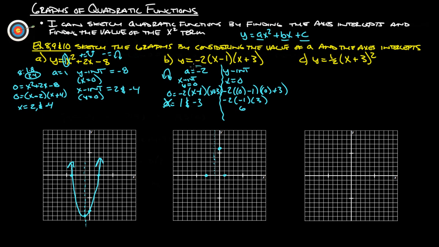Since this A here is a negative 2, that means to go from the vertex to this point here, we're going to go down 2 and over 1 instead of just down 1 and over 1. So that means to get back up to it, we would go up 2 over 1. There's going to be our vertex right there. And then that one there, because it's a mirror image. Missed that dot. Ooh, that one was really bad. It's kind of hard to draw decent lines on this tablet. There we go. Close enough. Okay, so that's what that one's going to look like.